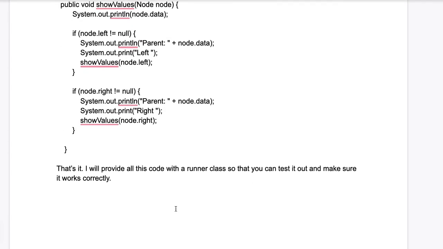So that's it. That's all I'm going to talk about with binary search trees. I'll share this code, as I said, so you can play around with it if you want. In the next video, I'm going to show you how to get started doing compression with this. We're going to do a little compression with some text, and how you can encode it and then decode it. So basically compressing it and then uncompressing it: you compress it and send it somewhere, and then you can decompress it to view that data again in its original form.